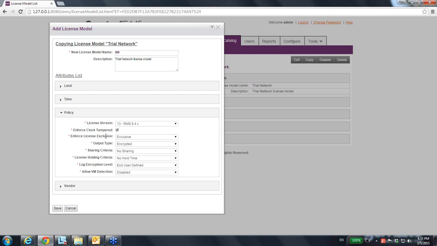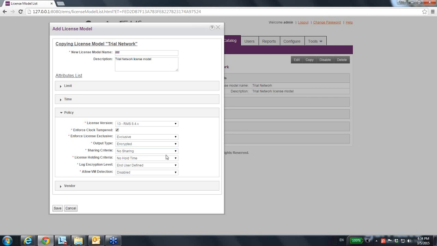And license exclusive: do you want the license to be exclusive, meaning that this license will replace any other previous license, or additive, meaning that you want to add it to a current license? Do you want the output to be encrypted or a readable one?